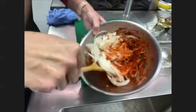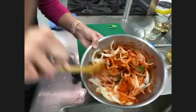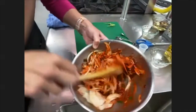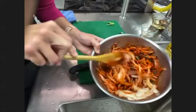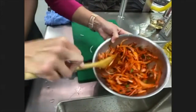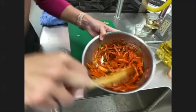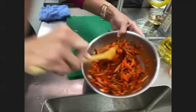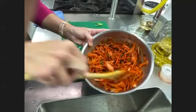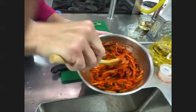So first question, what's the difference between fermented vegetables and pickled vegetables? Because this is actually a fermented type of vegetable dish. What's the difference between fermented and pickled? Both of them will keep the longevity of your vegetable, but one of them is definitely different. Does anybody know what the difference between pickled and fermented is? Plus we have this beautiful color. Okay.